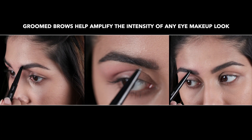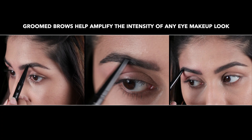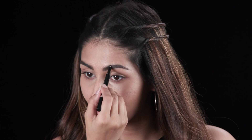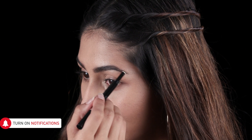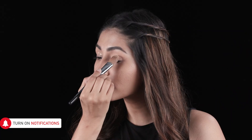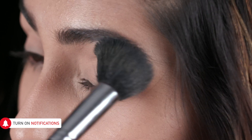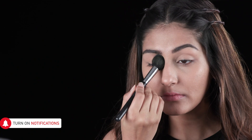Grooming and filling out your brows is the first step to achieving a result that looks sophisticated and produced by practiced hands. They perfectly complement a good makeup job and go hand in hand. So I'm going to begin by filling in my brows and follow that up by prepping my lids in two quick simple steps — a dab of foundation followed by a light coat of powder. This perfectly prepped lid will help bring out the hue of the eyeshadow as the color will stand out against it, giving you a crisp and clean finish.